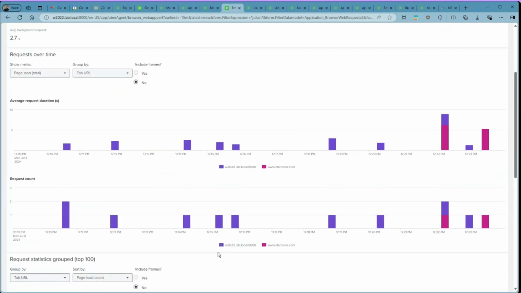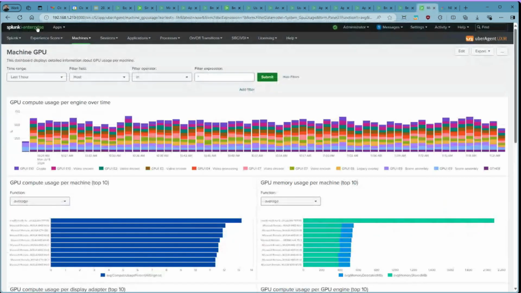But another use case would be to monitor the backend performance from the client. So let's open up another dashboard here by just opening the IP address of my Splunk server.